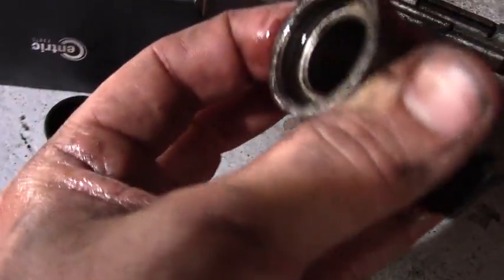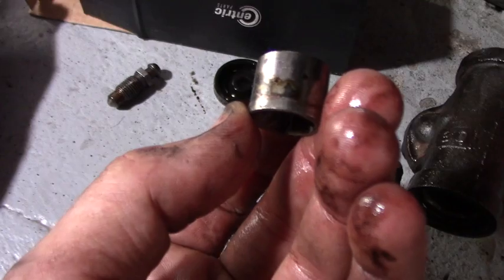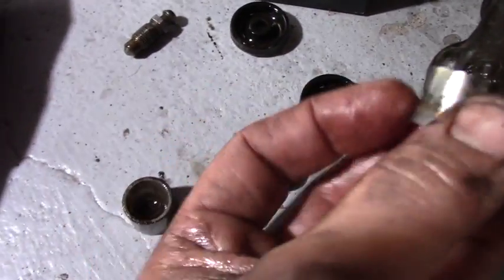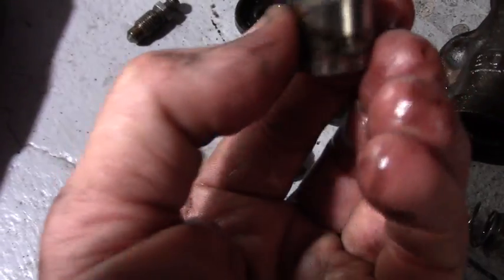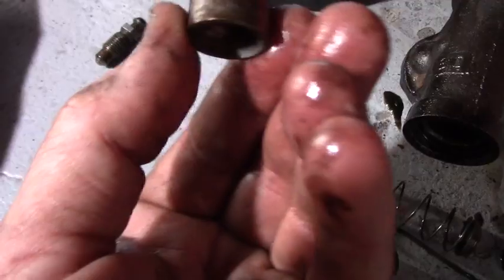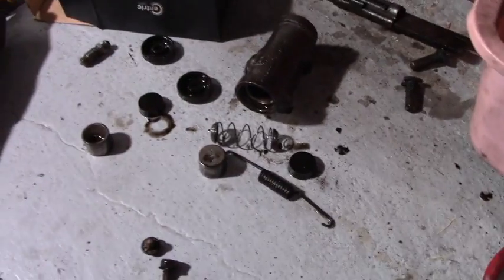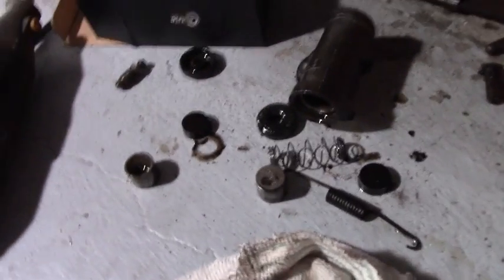I wire wheeled it already, wearing a mask of course because who knows what asbestos is here. I popped the seals off the old cylinder — it's not too bad, you could probably rebuild it. But look at the piston — see all that gunk on it. That roughness would keep it from sliding smoothly. You could wire wheel it with a copper wheel and rebuild it with new plungers, new seals, new spring — that's typically what the kits come with, and it's an inexpensive way to do it. But we have a brand new one, so we'll just put that in and know it's all clean and pure, not full of brown rusty sticky gunk.